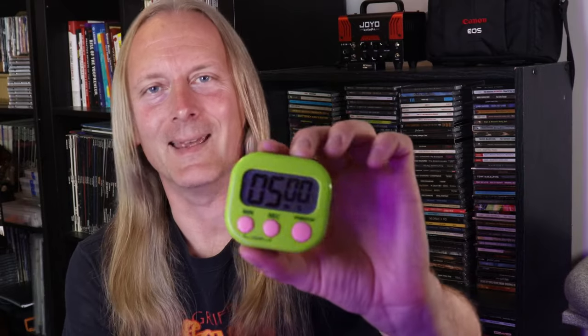But what he did rely on was a timer — a good old egg timer. I got mine from a dollar store, and you can get them anywhere; you can even get one on your phone. What he mentions is that you set your egg timer for five minutes and you practice whatever lick or riff that you're working on — anything that you want to ultimately get to a high level — and you do five minutes of nonstop repetition.